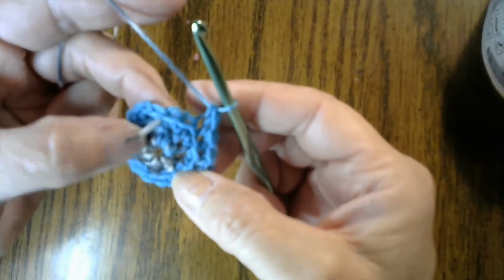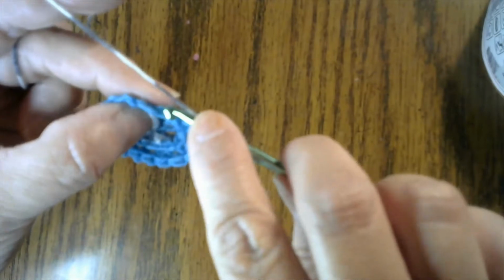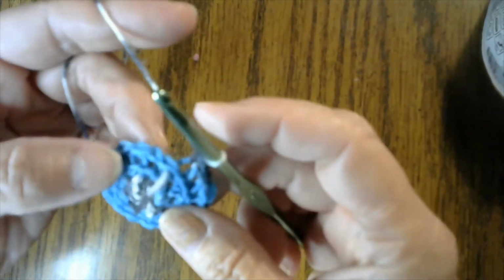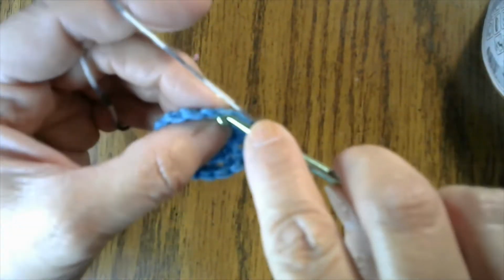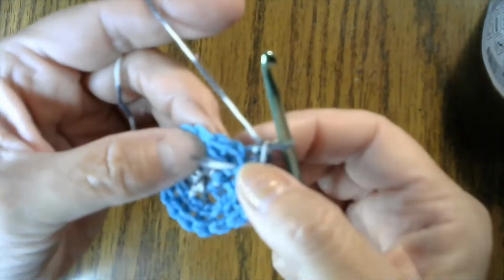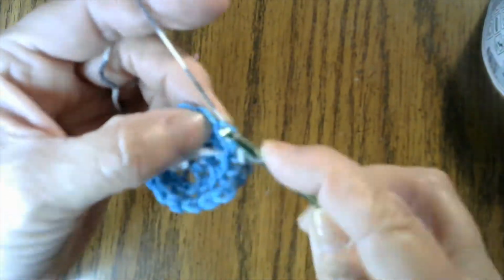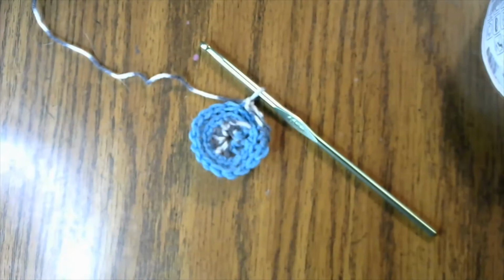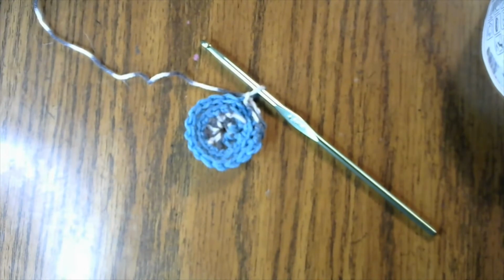I have my tail sticking out the front for my marker, and I can see this is my slip stitch right here. So I'm going to go into my last stitch here, and then I'm going to skip my slip stitch and go into the back of the next one, and I'm going to be starting on my 2nd row. So go ahead and go around. Keep going until you've went around 8 times.